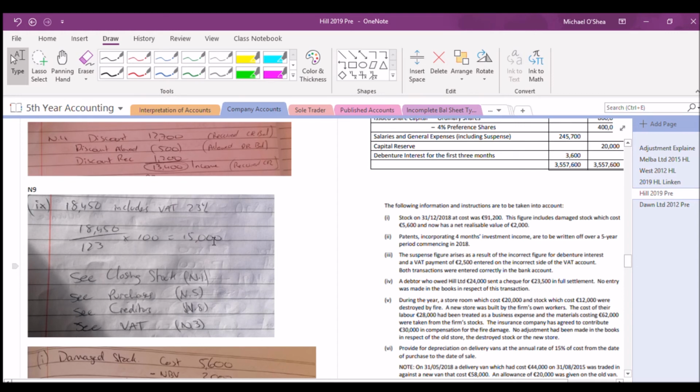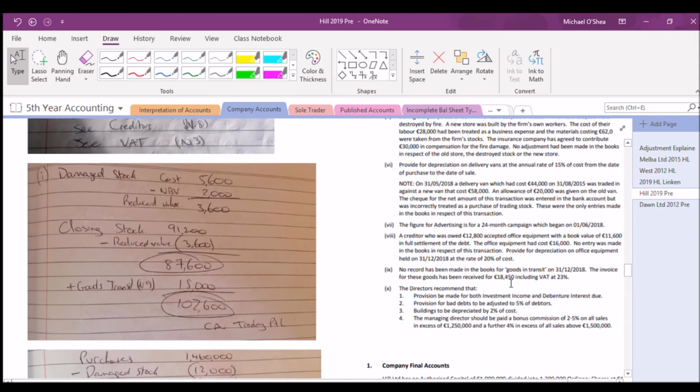A couple of things I need to change. I have my closing stock. So what's after happening here is that I have basically purchased. The reason I know I've purchased is because I've received an invoice, which means I've received a bill for goods in transit. So this is an item that I have purchased at the end of the year, and it hasn't been included in the accounts. Therefore, it was not in the storeroom because it was goods in transit. It was not in the storeroom at the 31st of the 12th, so it was not included in my closing stock valuation.